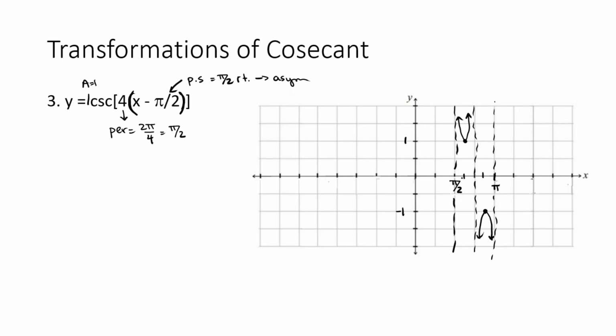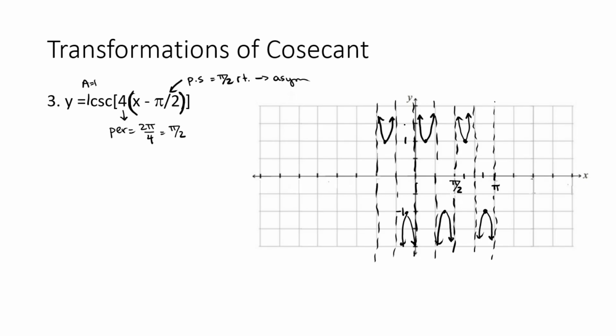Okay, now let's keep this. It was a period of pi halves, so I'm going to have it going to the left. I'll have an asymptote here. I'll have an asymptote here. And those are the ends of the cycle. So the middle is another asymptote. My top, beside it would have to be a bottom. Beside it would have to be a top. And then I can continue on in this pattern. Okay.